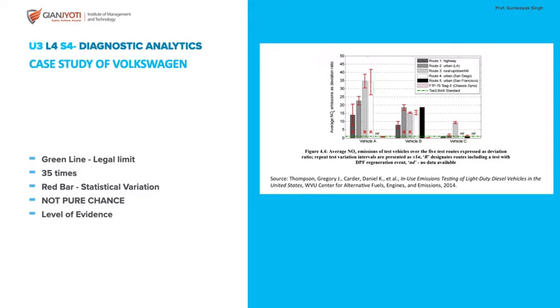Whereas in the lab, when these vehicles were tested, they were under the permissible limits. So they were very confused at why this is happening. Is it pure chance and all statistical noise, or is this a coincidence? It was not for just one vehicle, it was for vehicle A, B and C, even for C. This was there.